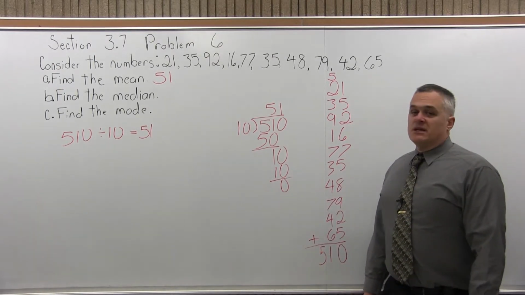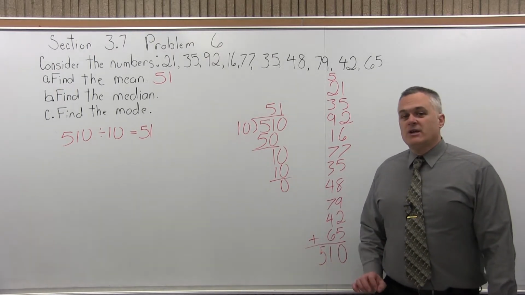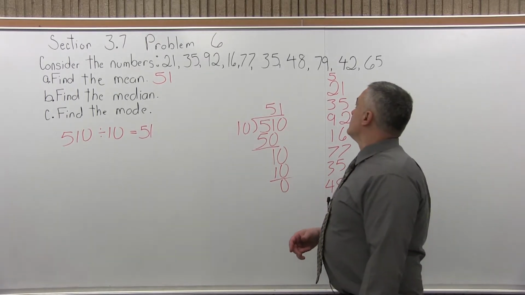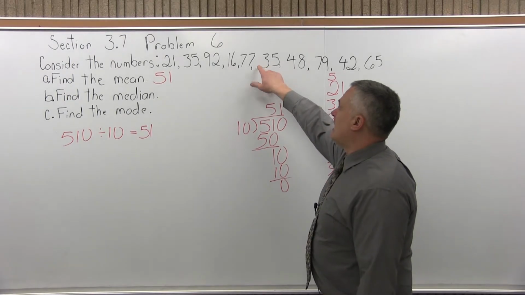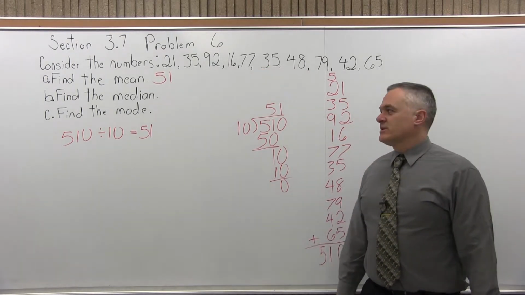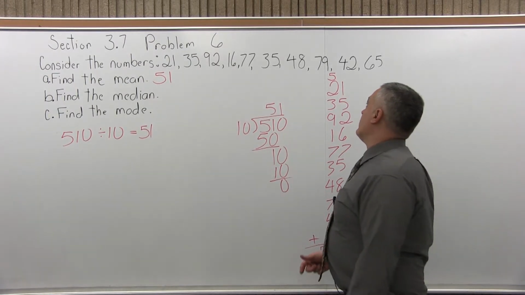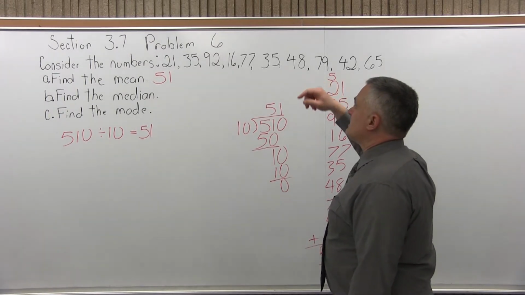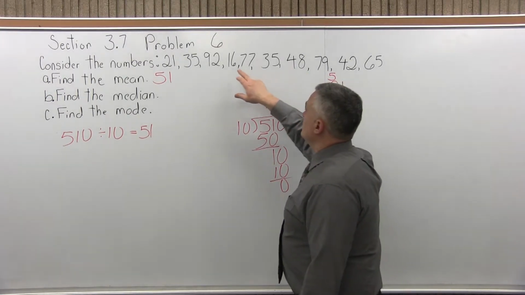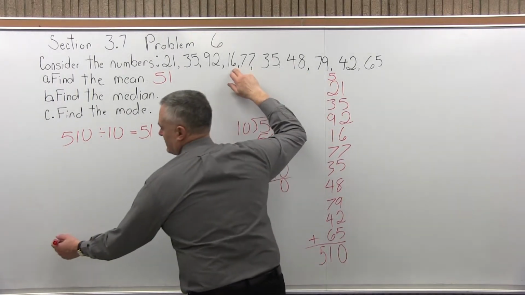So next, the median. The median is the middle value in the list of numbers once you've put that list of numbers in order. The middle of the list, before they're in order, is somewhere around 77 or 35. When it's not in order, it doesn't really mean anything. So put it in order. Look through for the smallest number. I don't see any single-digit numbers or numbers in the teens except 16.